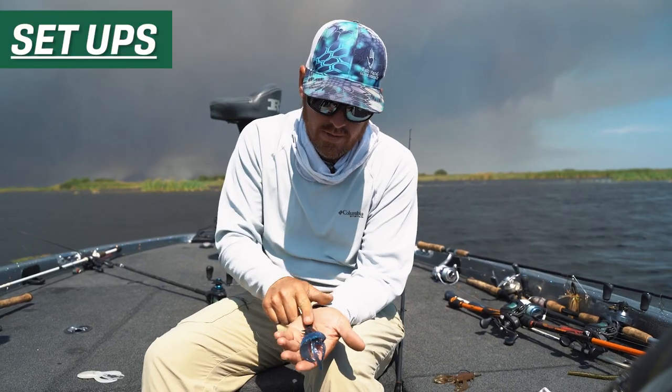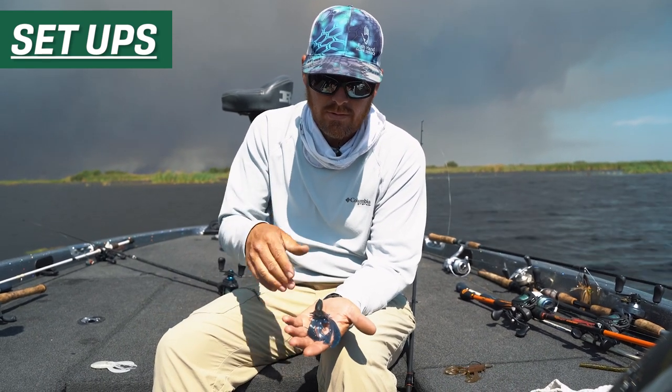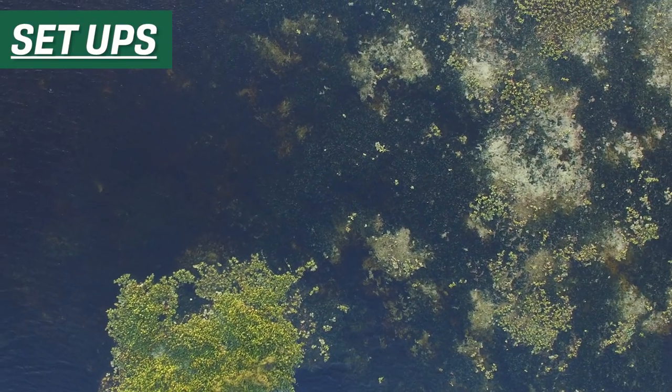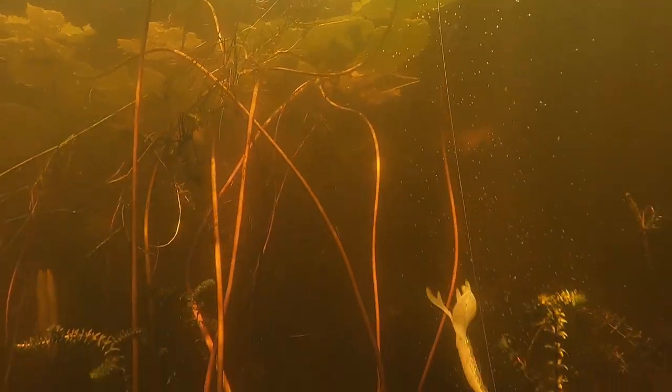So with punching, we have the heavier weight. Like I said, ounce, ounce and a half, 2 ounce. It's called punching for a reason. You have to punch through the vegetation. Sometimes it's packed really, really tightly. The more tightly it's packed, the heavier weight that you need. A compact bait that slides through is also beneficial.